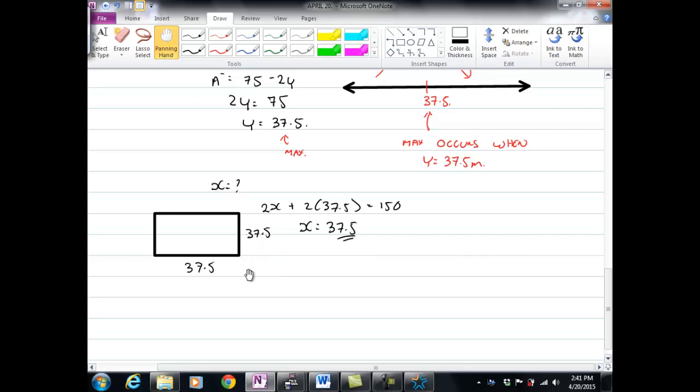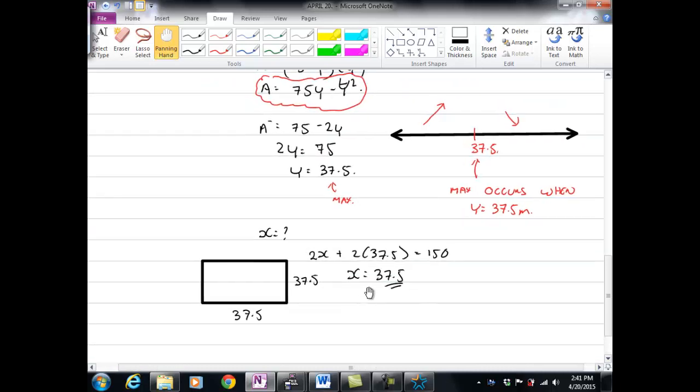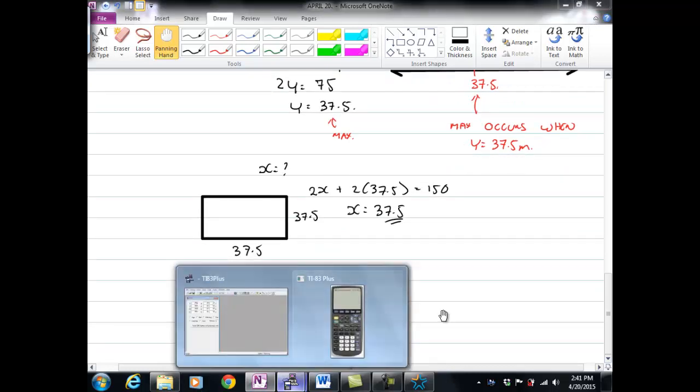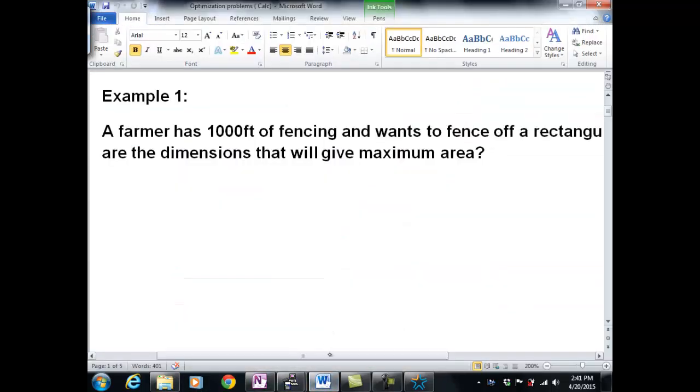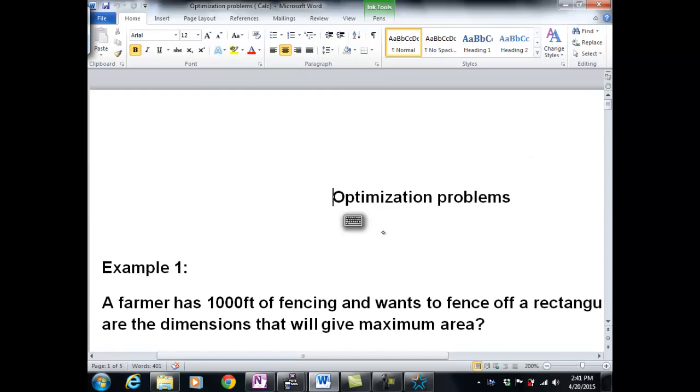So what they do is they hire mathematicians. When they build a factory, they hire mathematicians and engineers to calculate the best value so that you have the largest possible volume using the least amount of material. Try this question. I want you to grab your package and turn to this, and I have more this time. But what if I change it up a bit? Look at example 2.